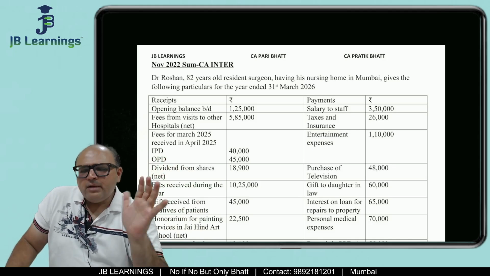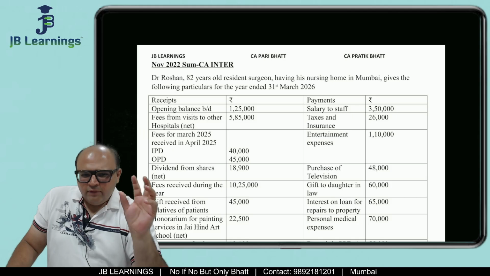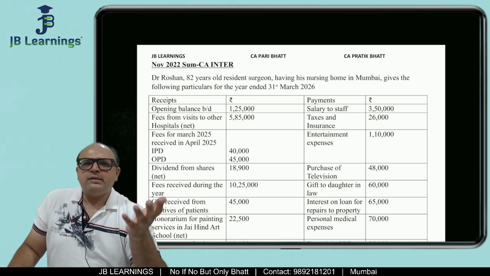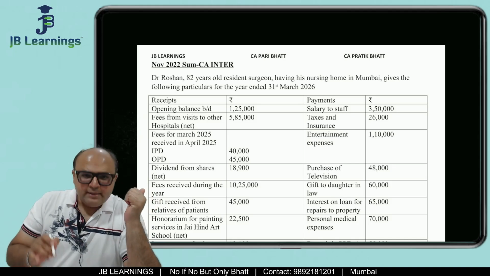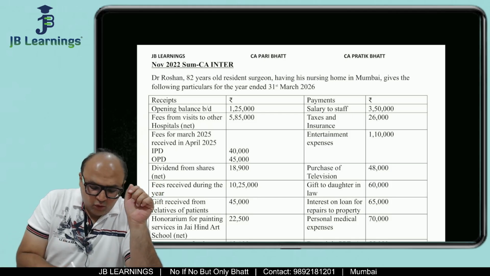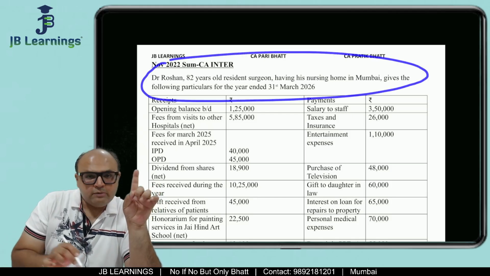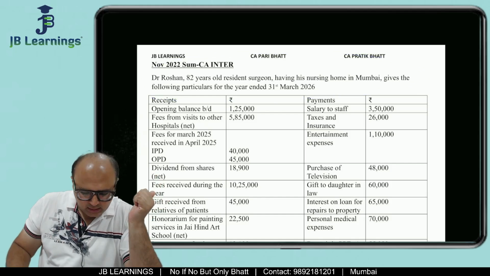Even if your entire answer is not correct, it is okay. Even if part of the answer is correct, you will get marks for your steps, right? So let us start. Now friends, whenever you are solving any sum, you should always first read the first paragraph and the last paragraph. Let us start.